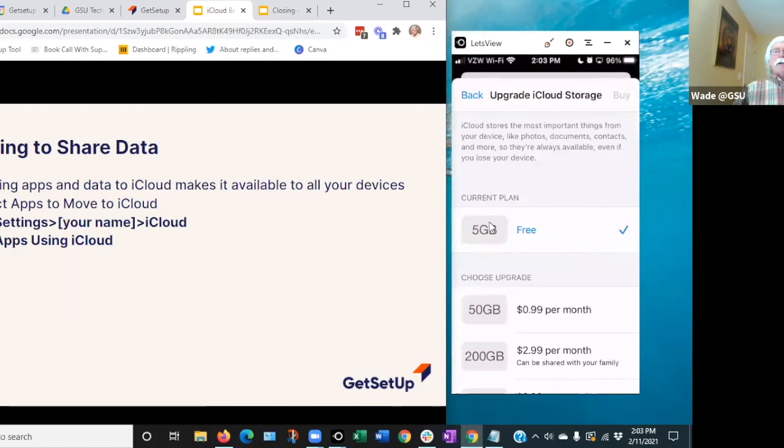So I'm using my 5 gigabytes. Let's say I was at 4.4. What I would do is just say, take me to 50 gigabytes for $1 a month. $1 a month, that's not even a cup of coffee. So for $1 a month, you can go from 5 gigabytes to 50. Unless you have lots and lots of pictures, it'll take you a long time to use up 50 gigabytes. And if you do, you can go to 200 for $3 a month, or 300 gigabytes. So what I usually say is, don't worry about getting things off the cloud to free up space. Just bump up your plan, use the cloud, certainly up to 50 gigabytes.